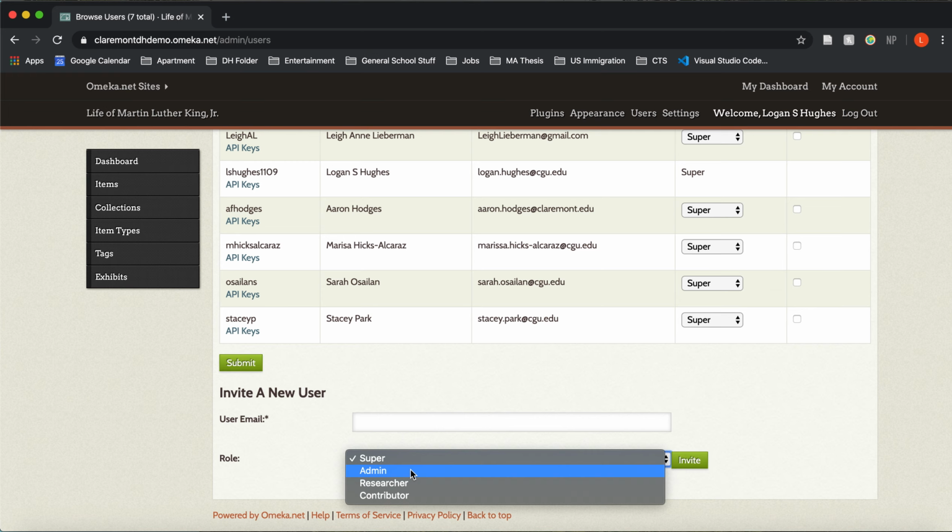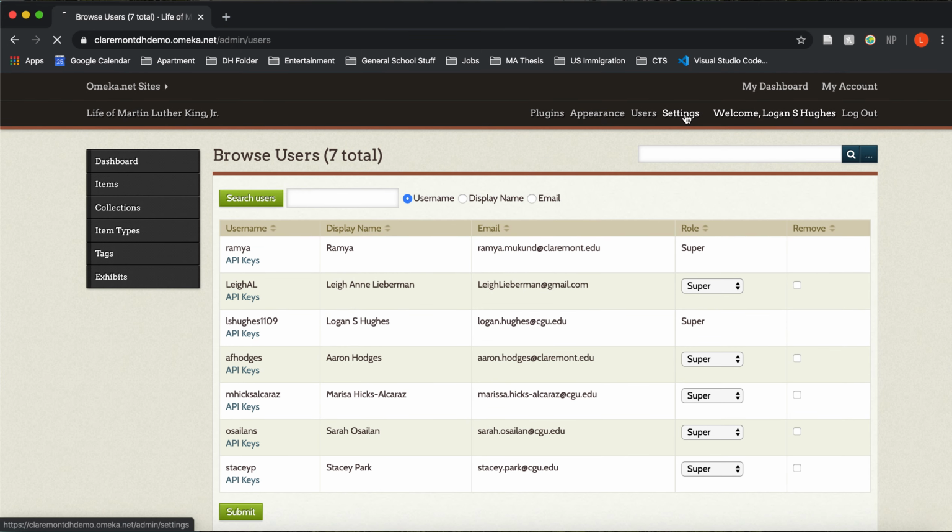Admins also have a great deal of privileges, but they cannot delete modules permanently. A researcher is given only read permissions for any content, sites, and users, and a contributor is allowed to add items to the Omeka page but cannot delete anything permanently, and they can't interact with appearance or modules.